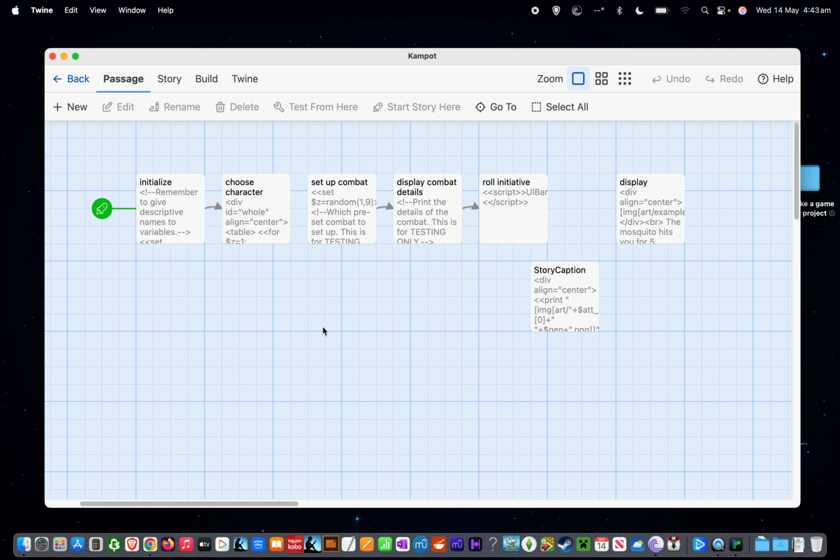What we're going to do here is a more complicated system where each individual character in the game has their own initiative score. So each monster rolls its own initiative, and then your player character rolls initiative, and then if you have companions with you, they will roll their own initiative as well, and then everyone goes in that order. All right, so that's what we'll be doing in the immediate future.